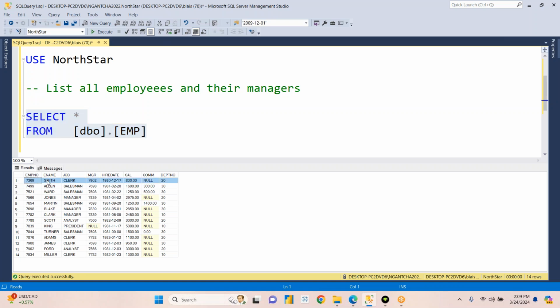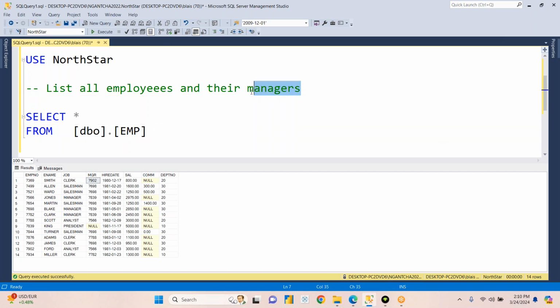If I ask you who is the manager of Smith, right, you're going to take the manager ID, which is this. Under normal circumstances, we should take this manager ID and look it up on the manager's table. You see that? So if this is the employees table, this is it right here. We should have a separate table for managers so that we can take this manager ID and look it up on the manager's table and find the manager for Smith. See, this is the ID right here. We can take this ID and go to the manager table and find that information, right? Fortunately, it's stored in the same table.